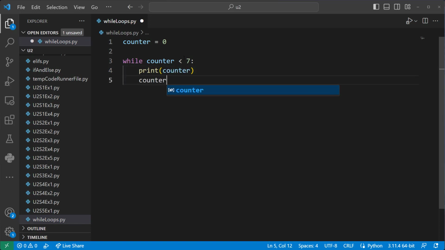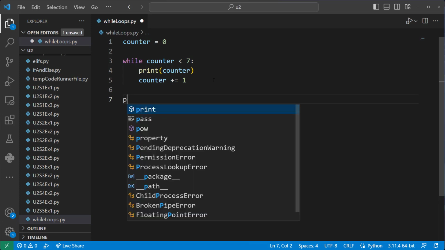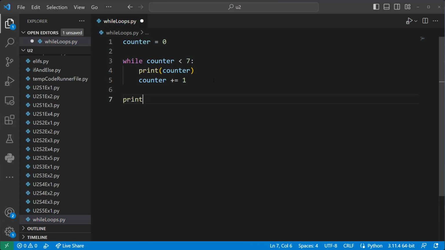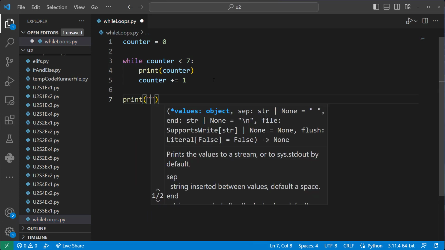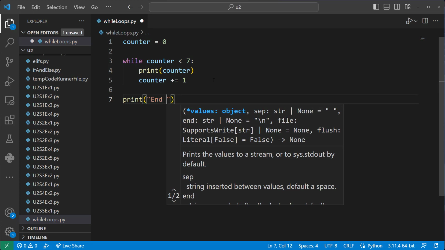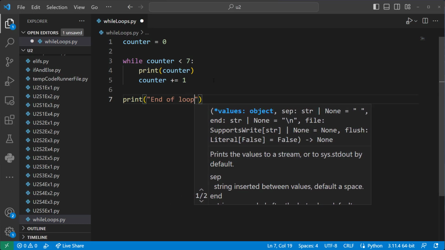Then counter plus equals 1. You might recall from Unit 1, this is an assignment operator. So what that will do is it will actually add 1 to the counter itself. And then at the end here, I'm just going to print end of loop.